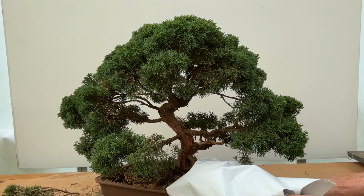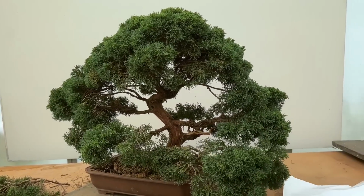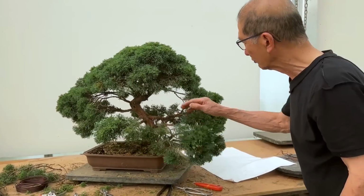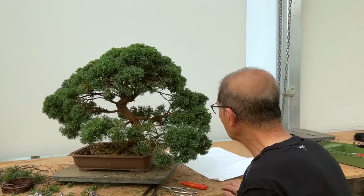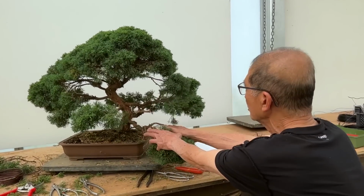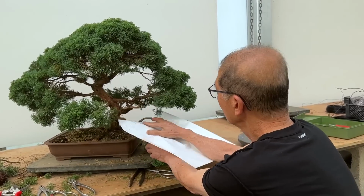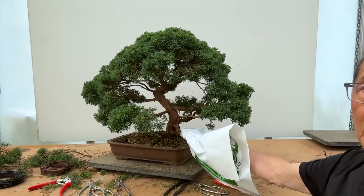What a lot of people are afraid of doing, especially in bonsai, is they're afraid to cut. I know it's a very major decision to cut something, because this is growing so well, it's helping to thicken the trunk, so why cut it? But the beauty of the tree is there. Look at it. Without that branch there, you see how beautiful the tree is. All that lovely trunk can be seen.